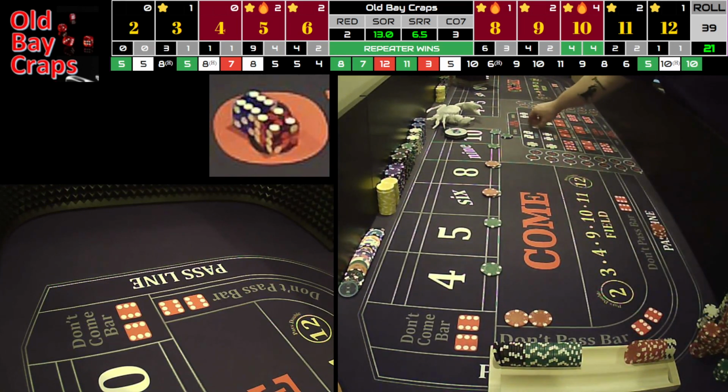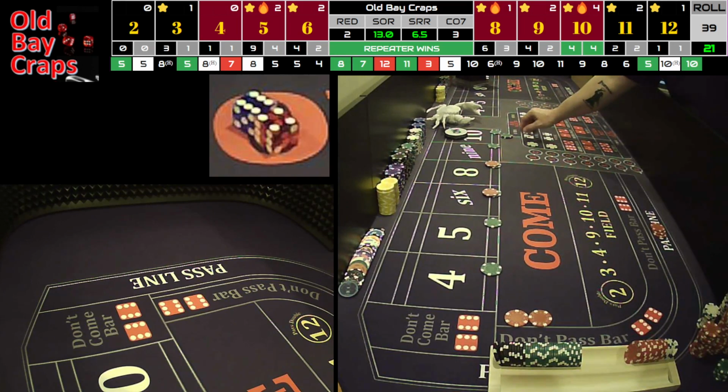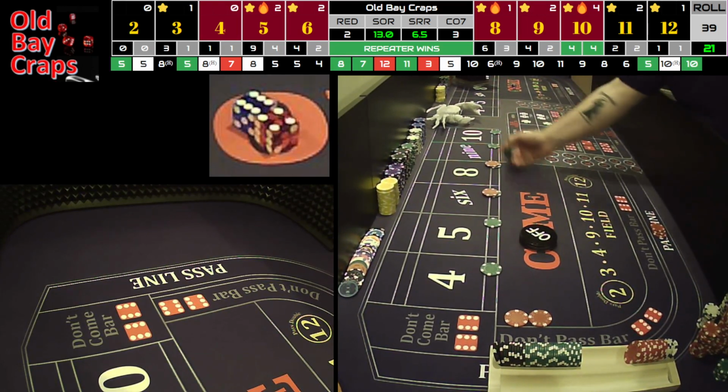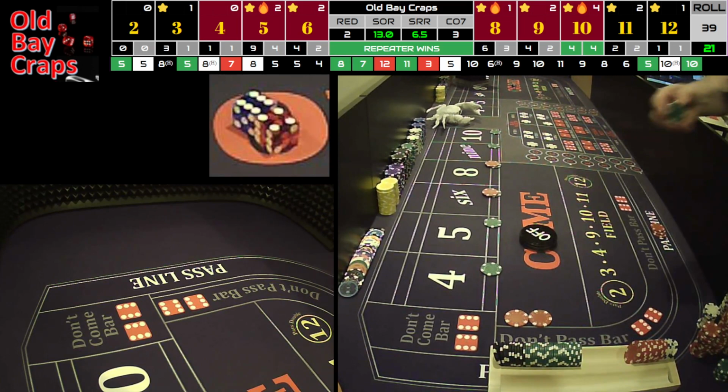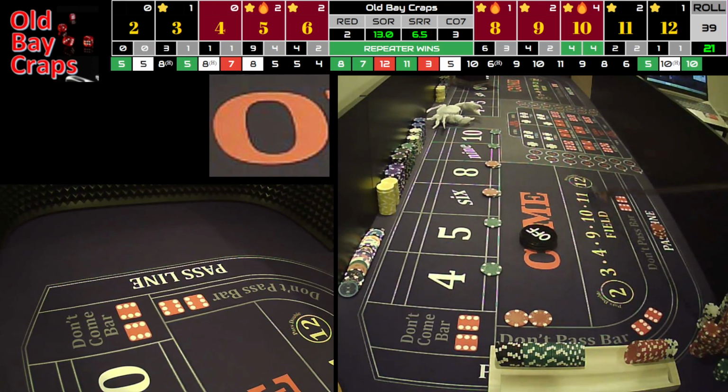We're going to lose the hard 10. We'll bring that back up for $1. And the only reason I keep replacing it is because we got it for $1 each time. Alright, so puck comes off. There wasn't a chance to really press, so I'm just going to rack the 50 on that one. Alright, we're still looking for 2 numbers that seem to be elusive to us.